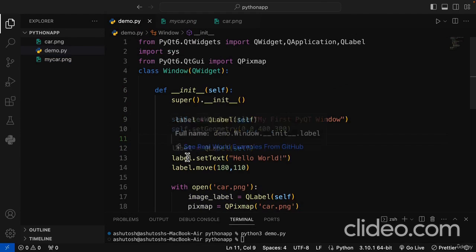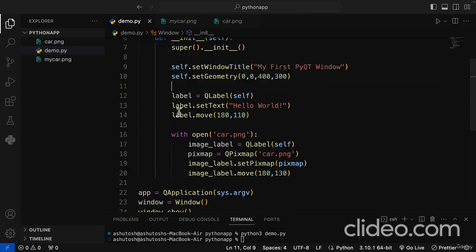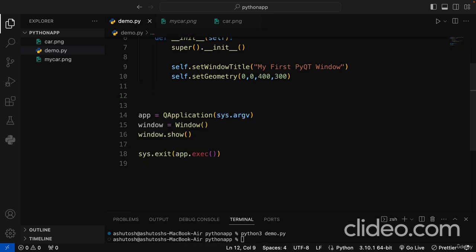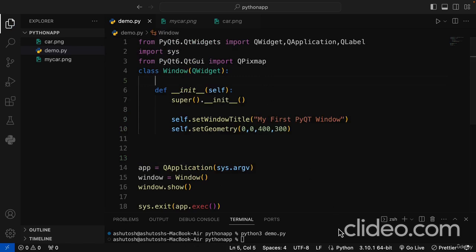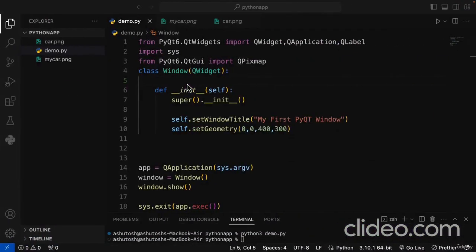Once you have this image, we could start working with the code which we had from the previous lecture. In the previous lecture, we have this code wherein we added the label and the image as well. So let's get rid of the label and the image. I'll get rid of this code from here, and then we have a plain simple blank window. Let's test this out to see if that window is present. This is the blank window which we have, and we could start working with this window itself. Let's close this.